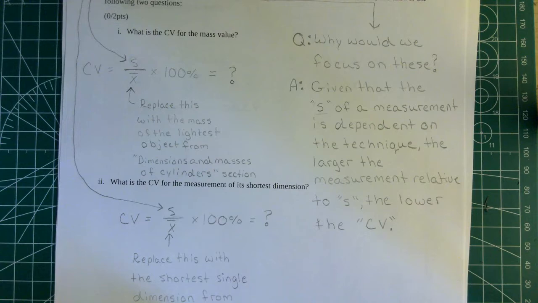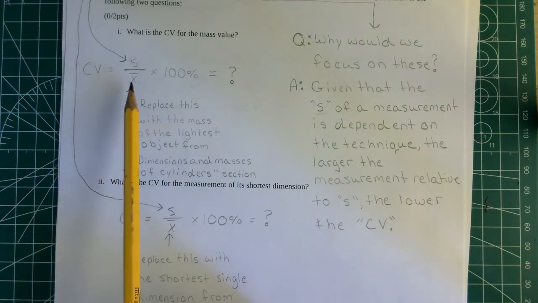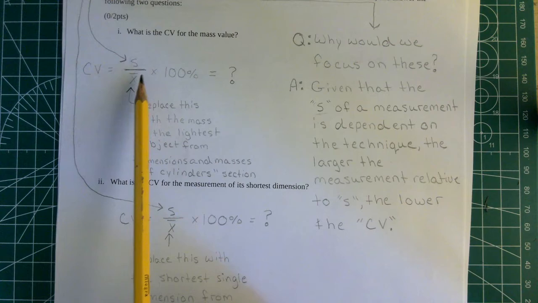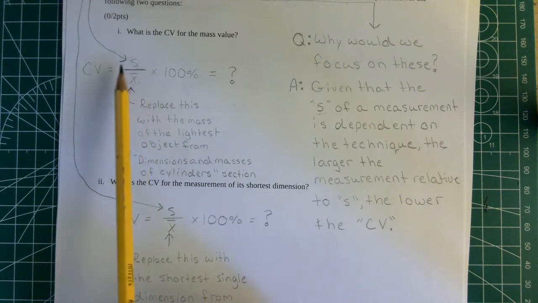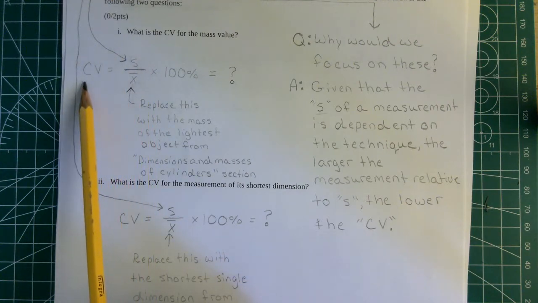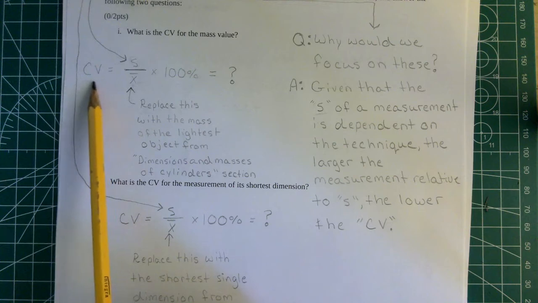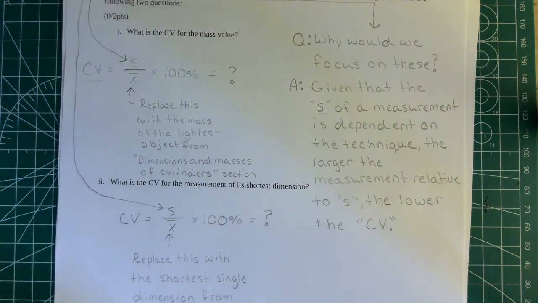So therefore, the smallest object is going to make the denominator smaller, which is going to raise the value of this whole ratio and lead to the largest CV value out of the set. So we want to see, is that CV value for that one object much, much larger than the overall CV value for the whole data set?